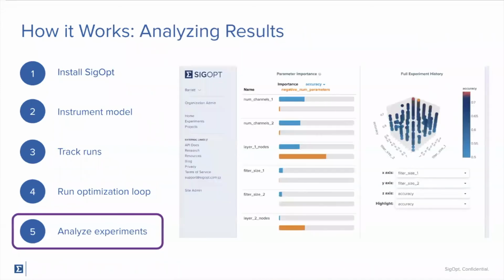And if you can go to the next slide, you can see what happens when an experiment completes, which is that you get a ton of information on our web app dashboard. This information helps you understand how different hyperparameters play into the metric you're trying to optimize. They contain advanced visualizations like this 3D visualization on the right-hand side that help you see the types of values that you're getting from your model. And as Faye showed earlier, they will show across different experiments, across different runs, so you can see all of the different types of work that you've been doing on your models.